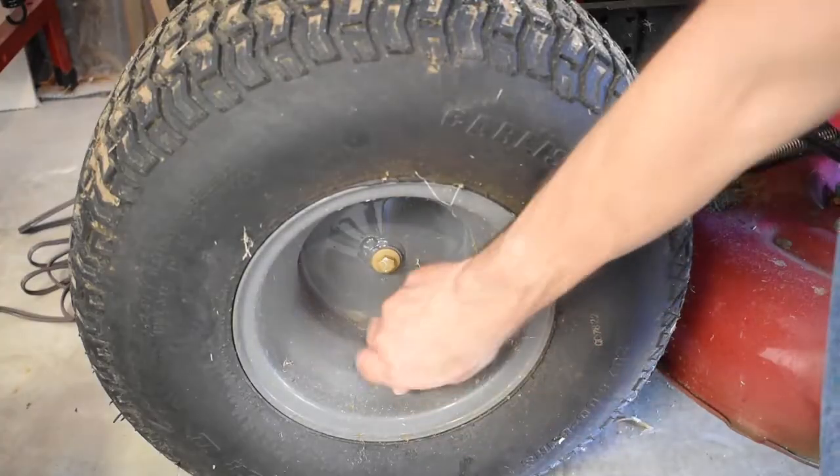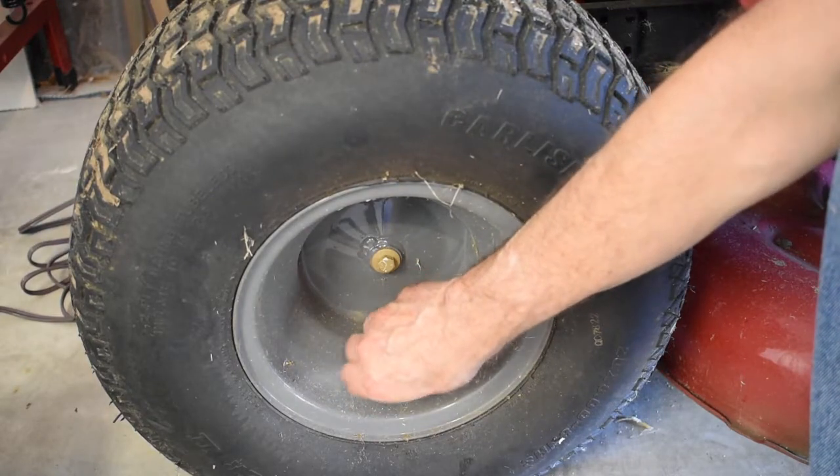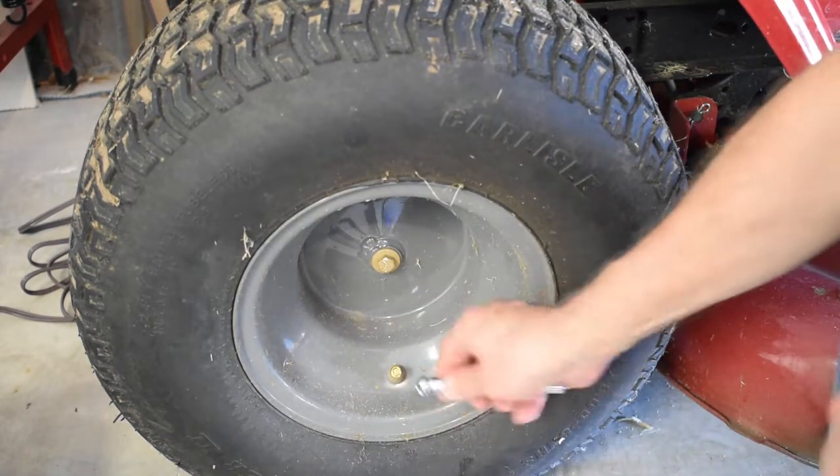What you'll need is a bicycle tire pump — that's all I'm going to use on here. Just go nice and slow. Some of you may be tempted to use an air compressor like you would on your car — your car takes 30 pounds of air and a large volume of air, but these little tires don't take that much. If you put too much in at a time, well, you can guess what happens.